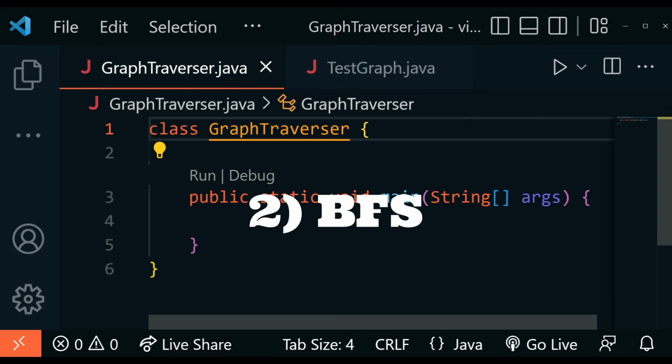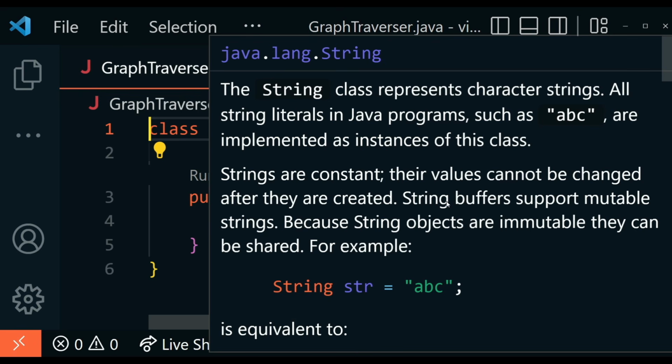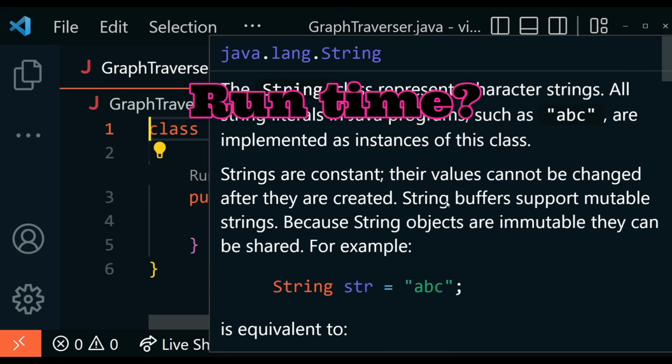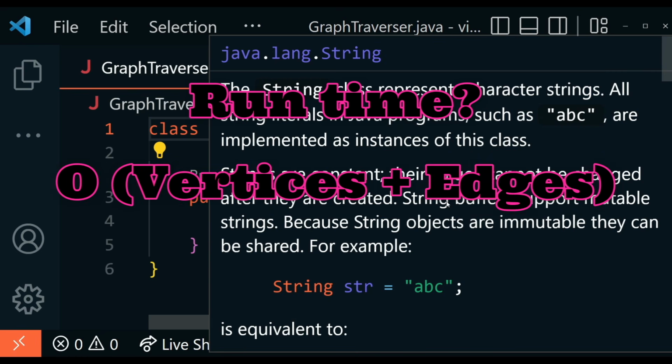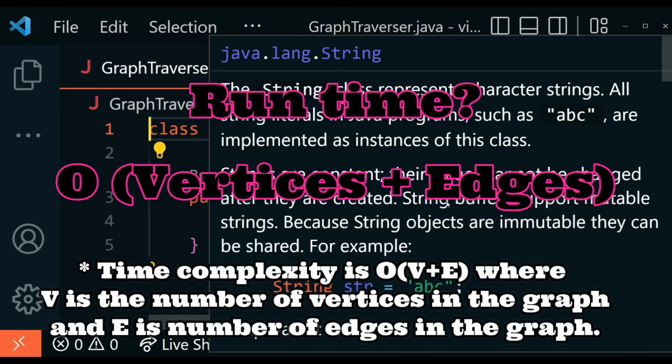To track what we visited, we add a list. This list will be very crucial because it prevents the search from returning to the same vertex multiple times. This is especially important for cyclical graphs, where you could otherwise end up in an infinite loop, and we've seen this in our previous videos. So you might be wondering, how does one compute the runtime of graph search algorithms? In an upper bound scenario, we would examine every vertex and edge. As a result, the big O runtime for depth first and breadth first search is O of vertices plus edges. So you have the O and you have brackets, vertices plus edges.